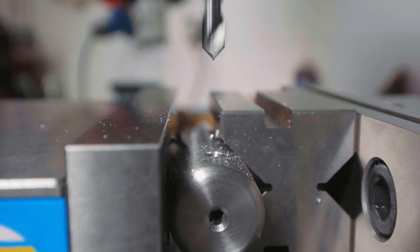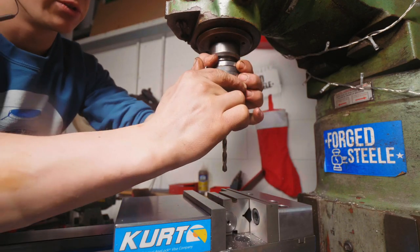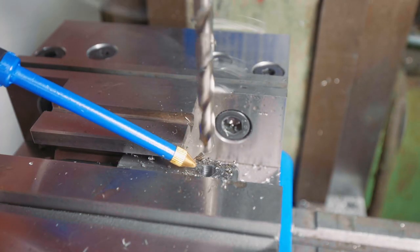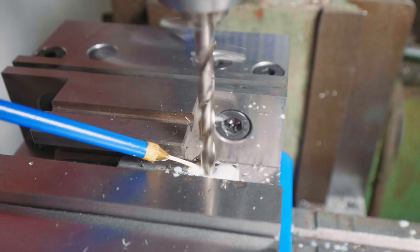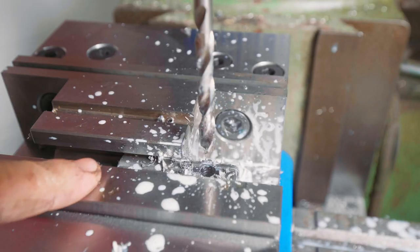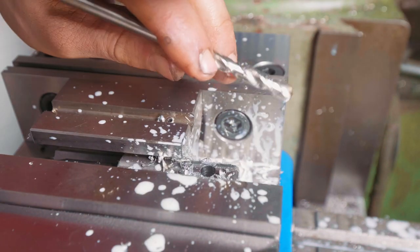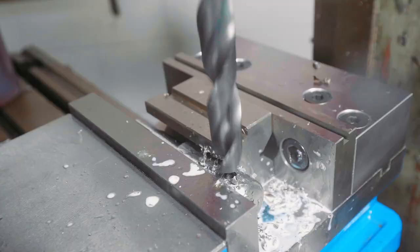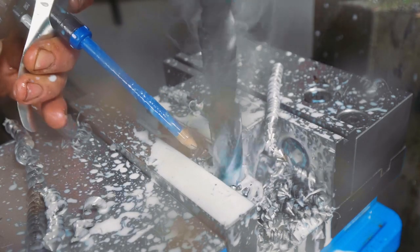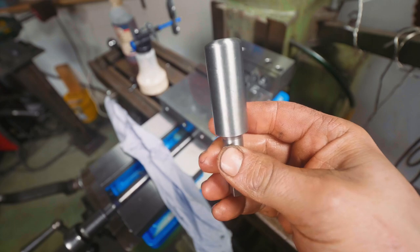That works beautifully — I hope it's on centre, that could be embarrassing if it isn't. Just going to drill through with a 6mm drill. This is pretty hard steel — this is 4340, EN24. I'm going to switch to using coolant instead of just cutting fluid. Okay, we're through. This is pre-hardened 4340 EN24, so it's some tough stuff. I really had to throw the coolant on there pretty aggressively. Looks pretty centred to me as well. Great — this one's done, gotta do this one.